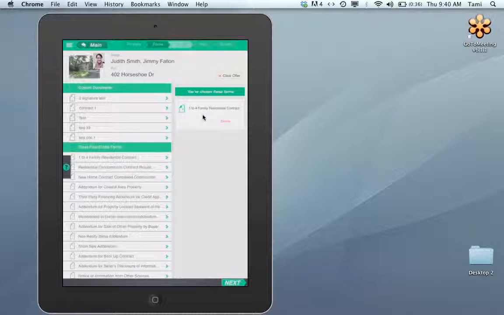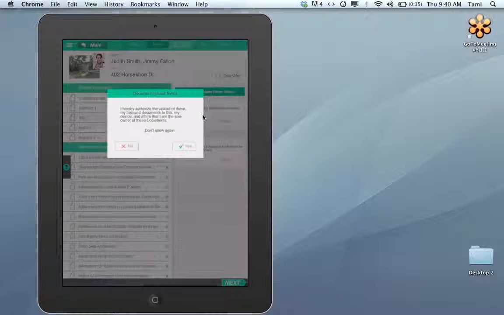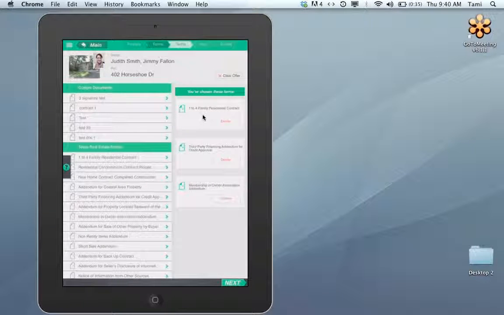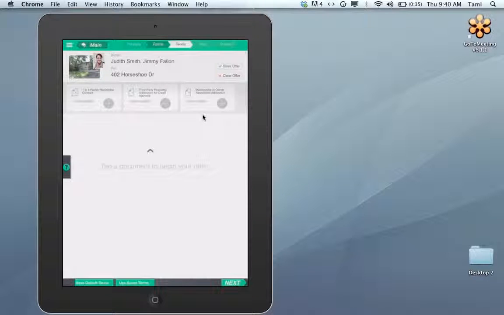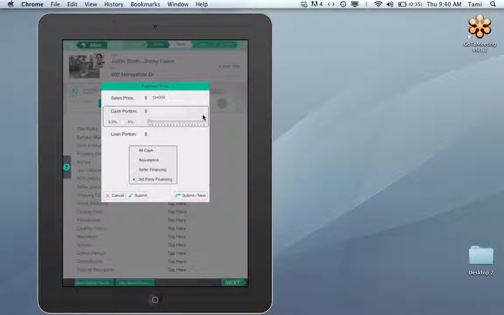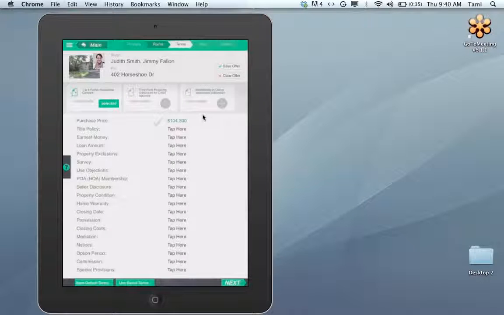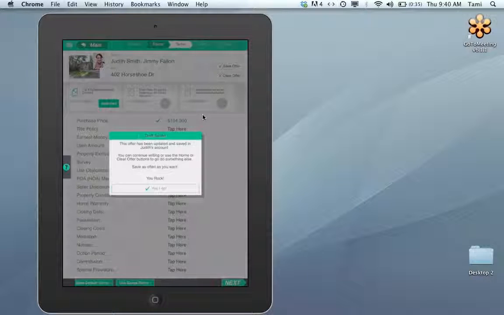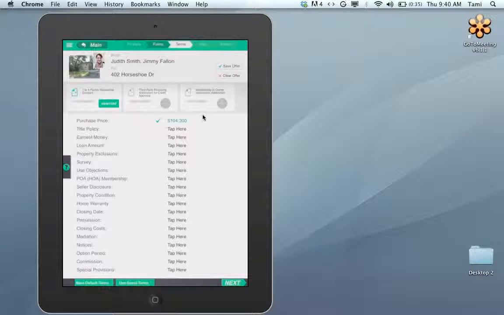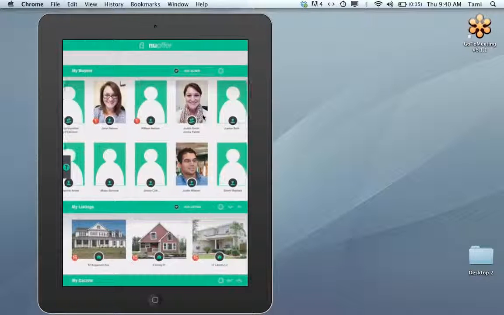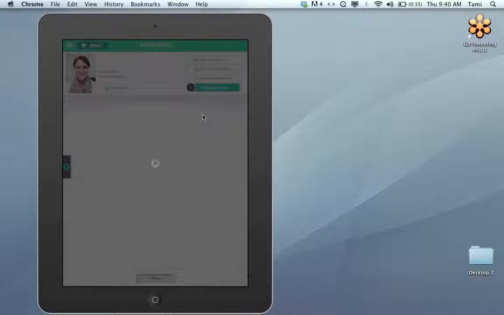So let's say I start writing this offer. And I go to the terms. I've selected my forms. Now I'm going to go to the terms. So I start writing it, and she's like, I'm not quite sure I'm ready to pull the trigger on this one. I would just hit Save Offer. And then I'm just going to go back to the main. And she calls me up and she says, hey, I really want this one. Let's finish writing this offer. Or she can say, I'm not really interested in the house. It's a little too expensive for me. What we can do is from the buyer's account, you can delete it or you can continue the draft. And once it pulls up, I'll show you right away.